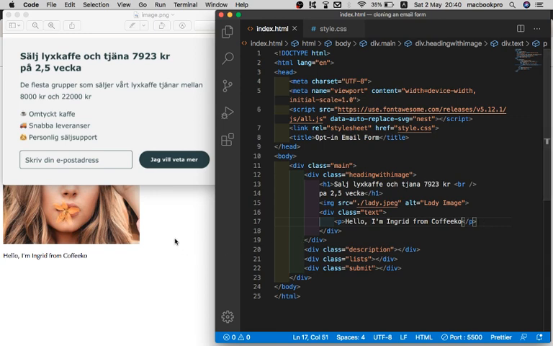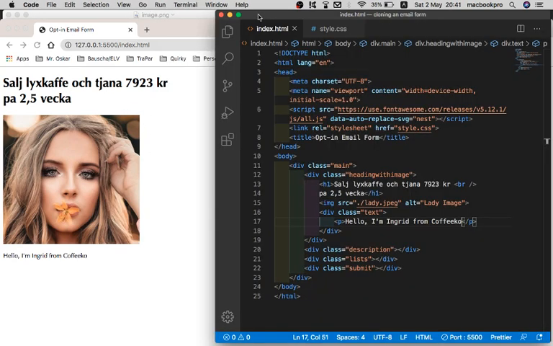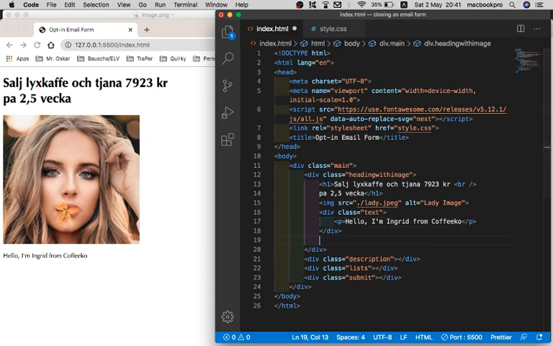Alright. By the way, as you can see, I have already here the live server. For the next one, this is for the arrow, the curved arrow.